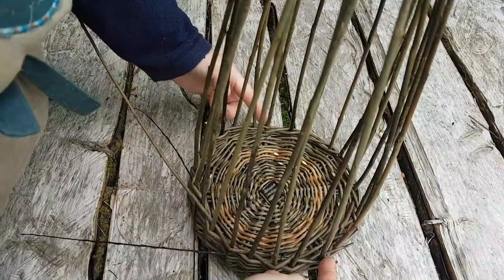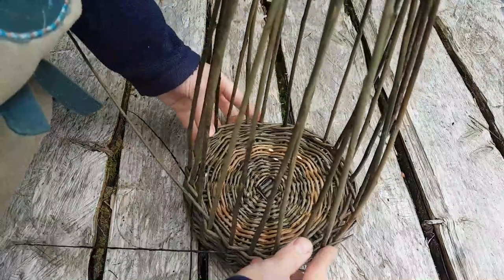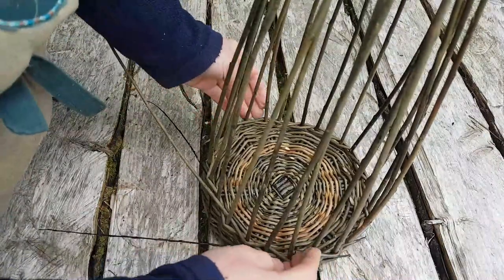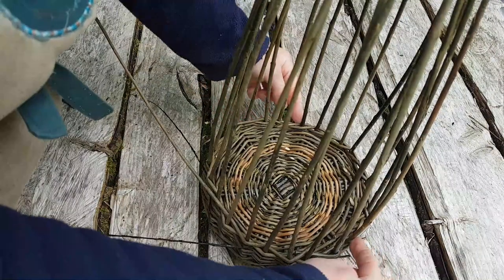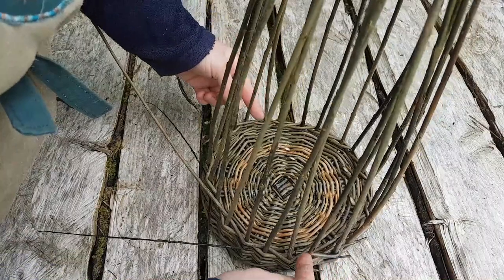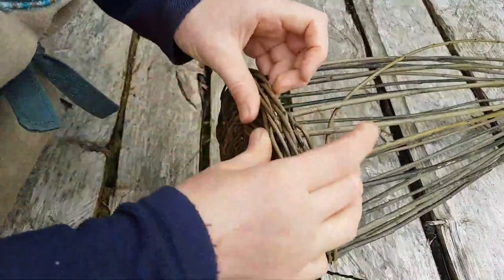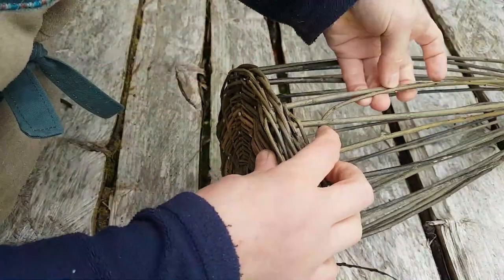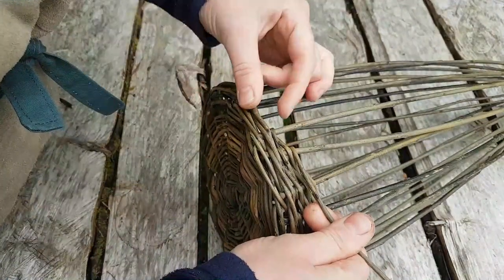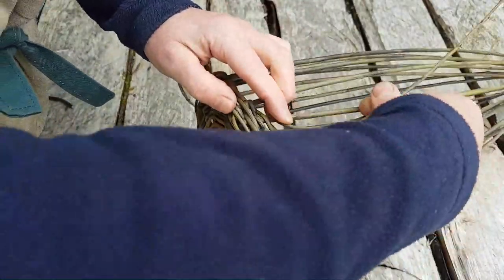Once we have gone halfway, I've gone a little bit further than halfway, which is fine too, I'm going to start coming back. So instead of turning around the next upright, I am going to start turning around the previous upright, if that makes sense. This is my last turn here, and this time I'm going to turn right, turn back around the upright just before it.